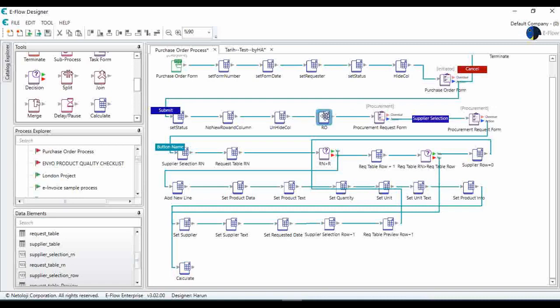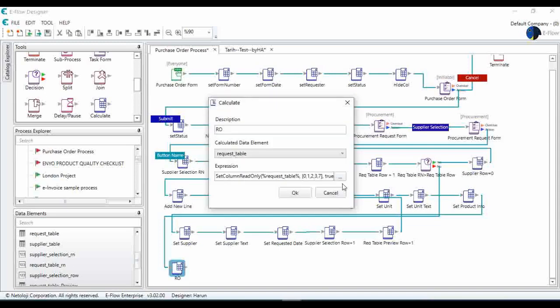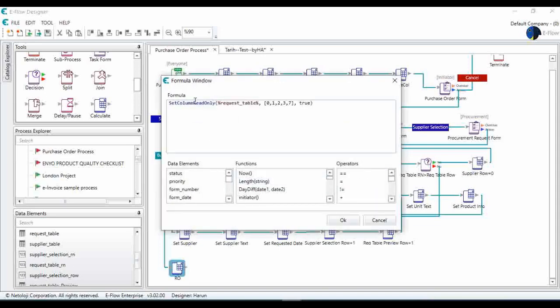So let's just copy and paste this read only, and let's just skip this, and now let's make it read only, but not the request table, the request table preview. Request table preview. Yes, this table.